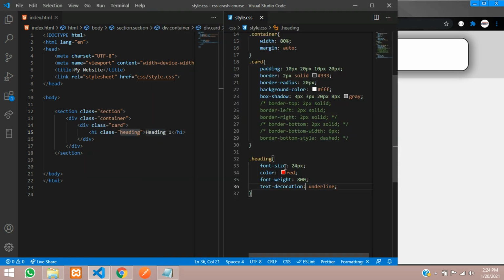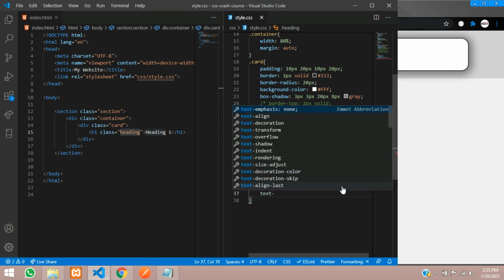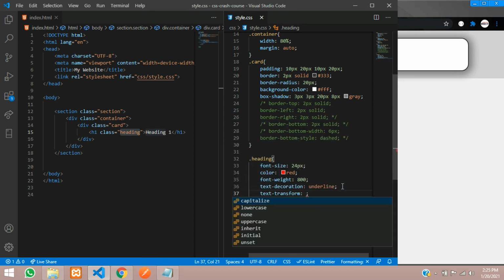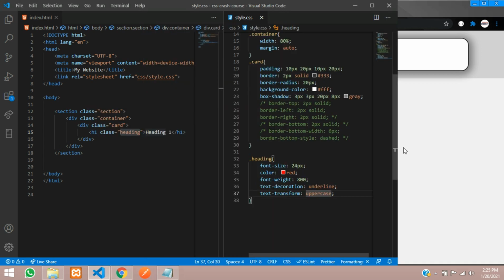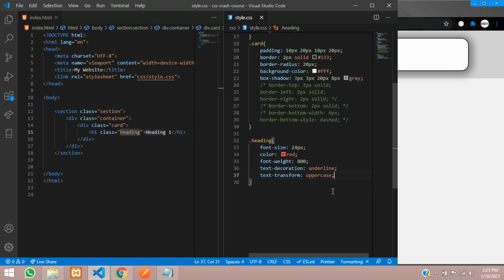Run. And now I want to make this text full uppercase. So let me use text transformation, where you can see uppercase will be there. This uppercase will make all your small letters into capitals. So let's see the difference. You can see the output over here. Done. So this has changed to capital. And I want the first letter to be capital and the second letter also to be capital, and the other things small, or else make it full small. So I will show you those 3 options now. So let's see this text uppercase.